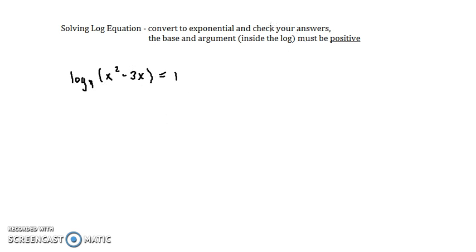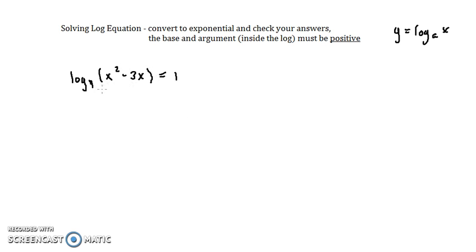And the one thing that we have to remember for log equations is that we have to check the answer. So if you have y is equal to log base a of x in general, the base here and what's inside the log here, those have to come out to be positive. That doesn't mean your answer has to be positive, but what's inside the base and inside the log has to come out positive. Otherwise, we've got to throw that answer out. So let's try this one.